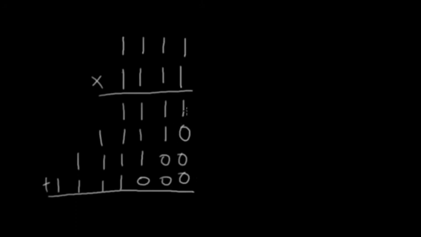So we got to this part. This part is pretty simple. 1 plus 1 plus 1 plus 0 plus 0 plus 0 equals 1. So 1 plus 1 equals 0, carry 1. So how did that happen? 2 in decimal is 10 in binary. So that's why we put 0 over there and carry 1.